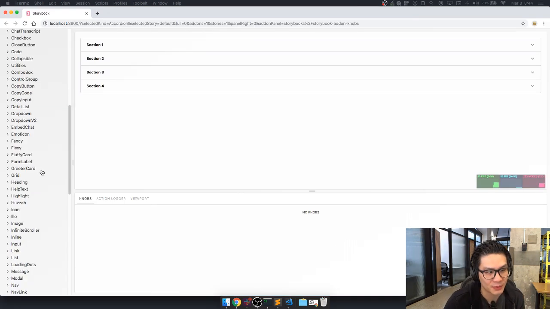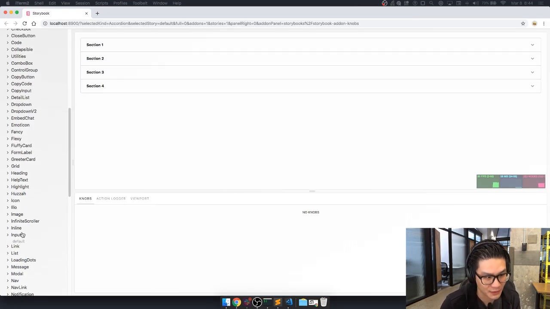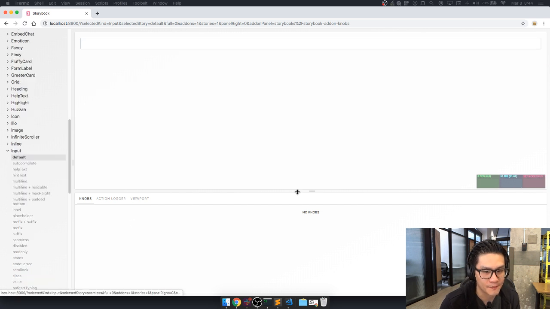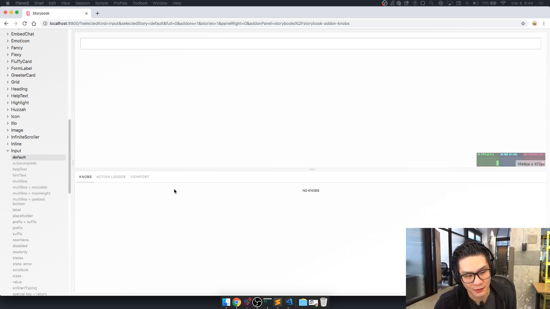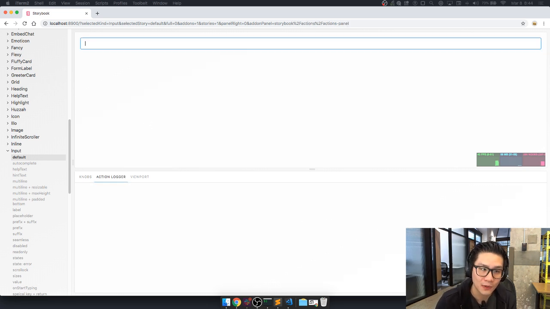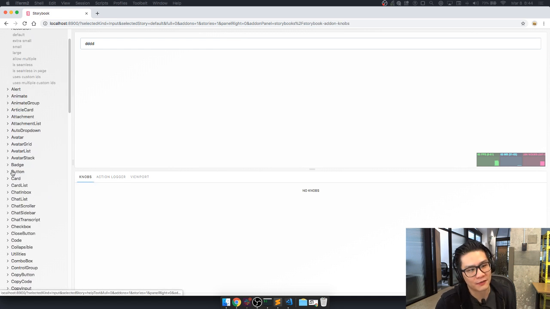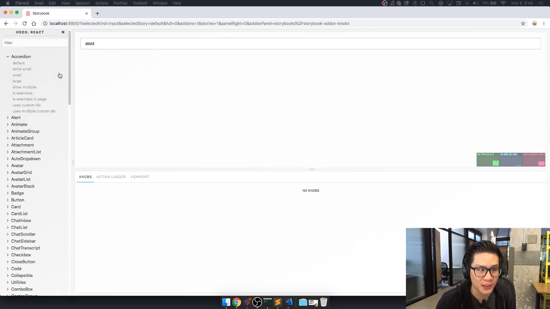Great, so this is the storybook environment where we're going to be doing our development. Here is my input. Here it is. So what you're seeing at the bottom right here, this is the thing that I'm going to be enhancing, knobs. And knobs is a very handy, knobs is an action logger. So knobs is a very handy thing in Storybook that allows the user to manipulate the behavior of the component directly within this UI dev environment.